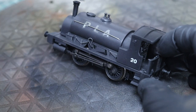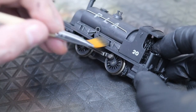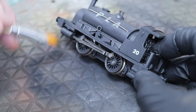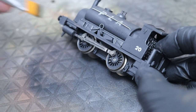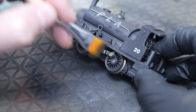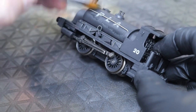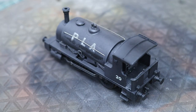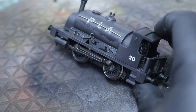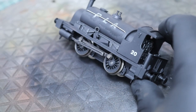If you're modeling a different environment - an iron ore quarry or a clay pit - you can use different colors. We're using this dirty grime color because it's appropriate for the sort of area this loco would have run in. A quarry would use darker shades, a clay pit would be lighter, and so on - you can adapt this to match your particular environment. My brush is just starting to fall apart unfortunately, so this one's going in the bin shortly.